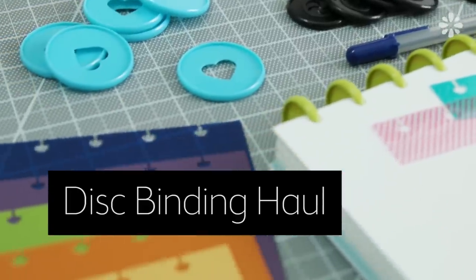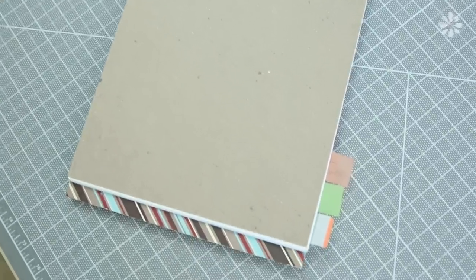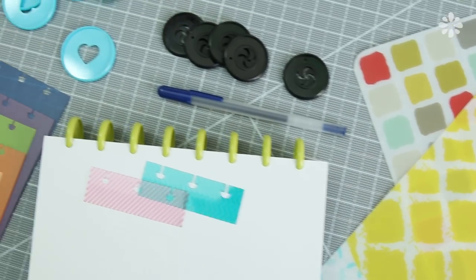So I wanted to do a little haul and show you some supplies that I got. I still have not made new covers for my notebook and they are still kind of coming off. This was my first attempt at covers for this system and I do want to make tutorials for you guys in the future on different DIY cover methods. You guys had so many good suggestions in that video for different cover methods to try, and I kind of wanted to try them all. So I got some goodies to try out on my own notebook plus some extras to experiment with and figure out different cover methods.